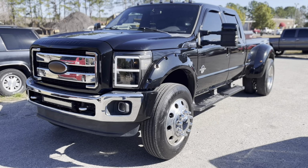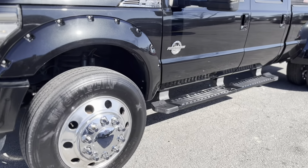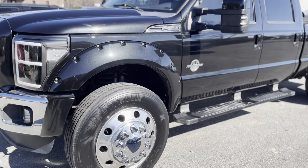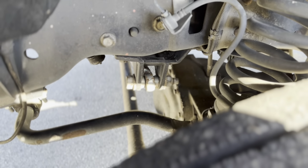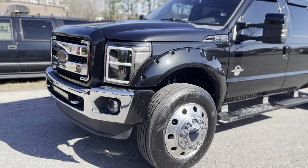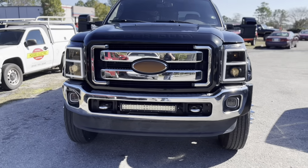2011 F450 Lariat, 22.5s. Got the Michelin wheels straight off the 18-wheeler, 255/80 22.5s. Basically measures out to be a 40-inch tire. Has Fox shocks all the way around it. It does have the lift on it and the steering drop brackets and all that to keep all the geometry the same. It has the LED fog light pods, the LED light bar.